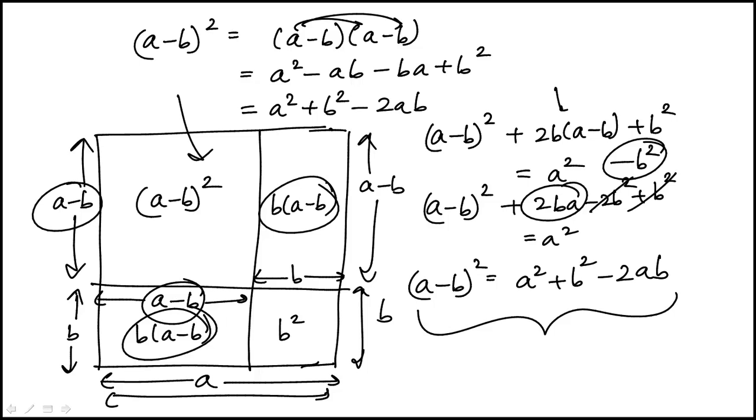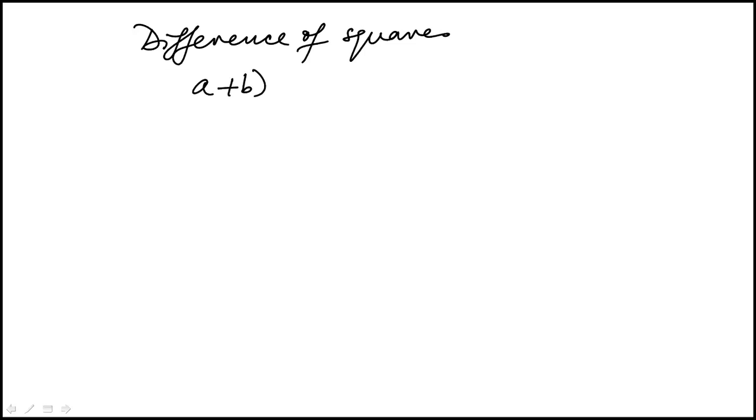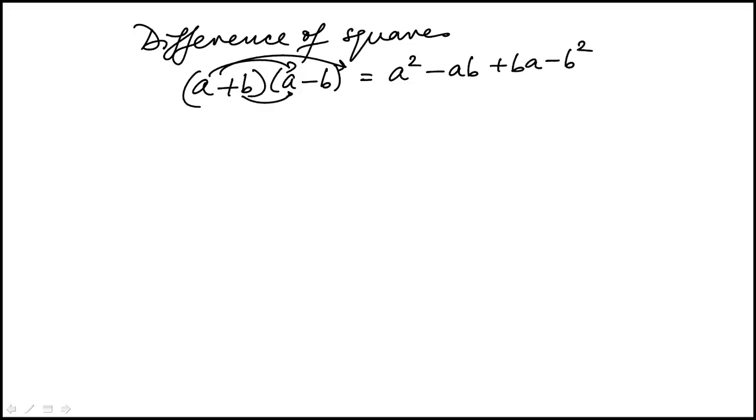The third identity is what's called the difference of squares. The important thing about this identity is that you need to be able to recognize it in the exam, and it's a result of multiplying A plus B and A minus B. If we do the expansion here, we get A squared minus AB, and then plus BA minus B squared. And these middle terms cross out, and we end up with A squared minus B squared. And that's why it's called the difference of squares of two numbers.